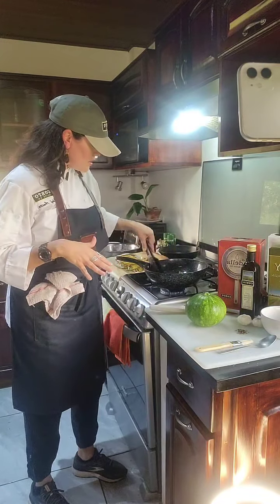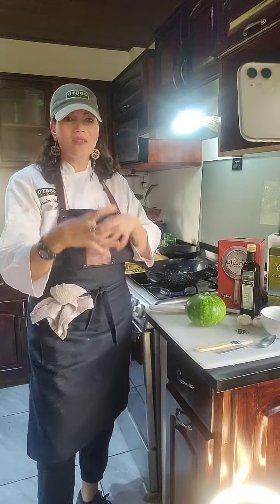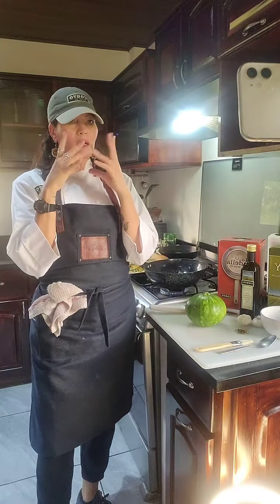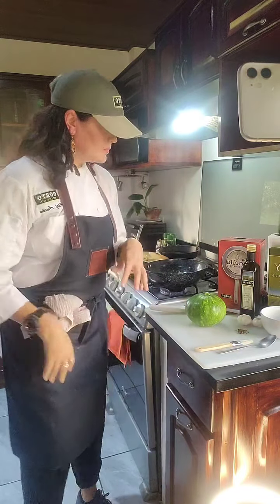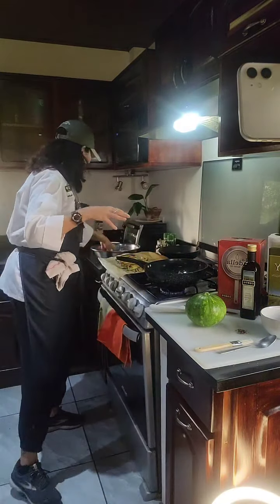These onions are still gonna be cooking here, nice, low and slow. And then when we plate it, everything just kind of gets piled on top of one another, and it just becomes this ooey gooey, absolutely gorgeous dish. But enough of the talking about that. Let's get to cooking.